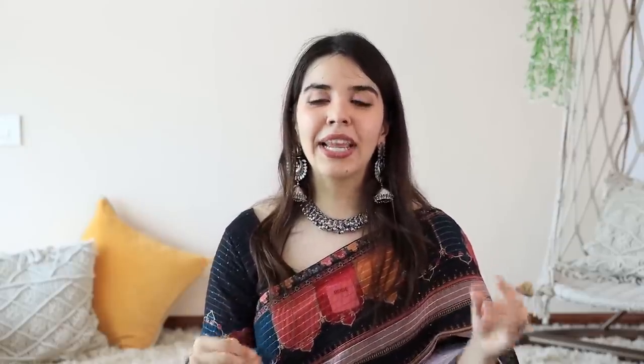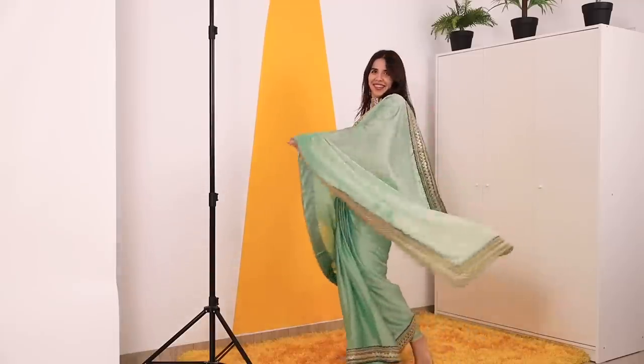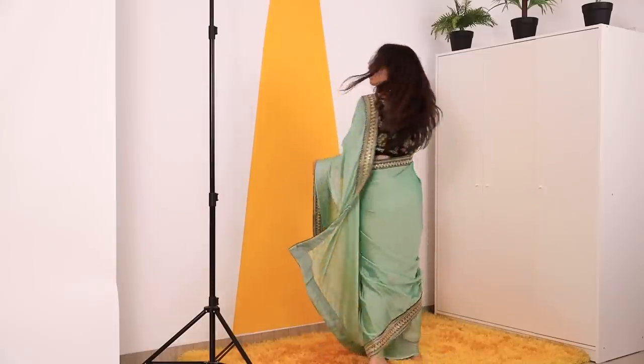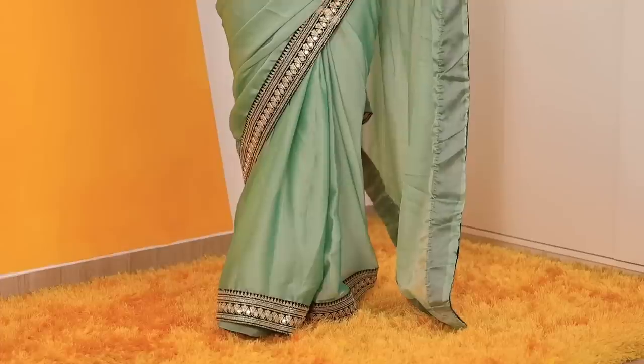Now for the other outfits — I can't wait, especially the sarees. For the first time I found sarees that I loved and could relate to, so let's hop right on to sarees. The first one, which is actually my favourite, is this beautiful satin light green saree. When I saw it I didn't realize how much I was going to love it, because green is a very typical colour, but the way the light green of the saree contrasted with the dark green of the blouse stole the show. The pleats look very beautiful because it's satin. This gorgeous saree with a heavy blouse is only Rs. 2500.